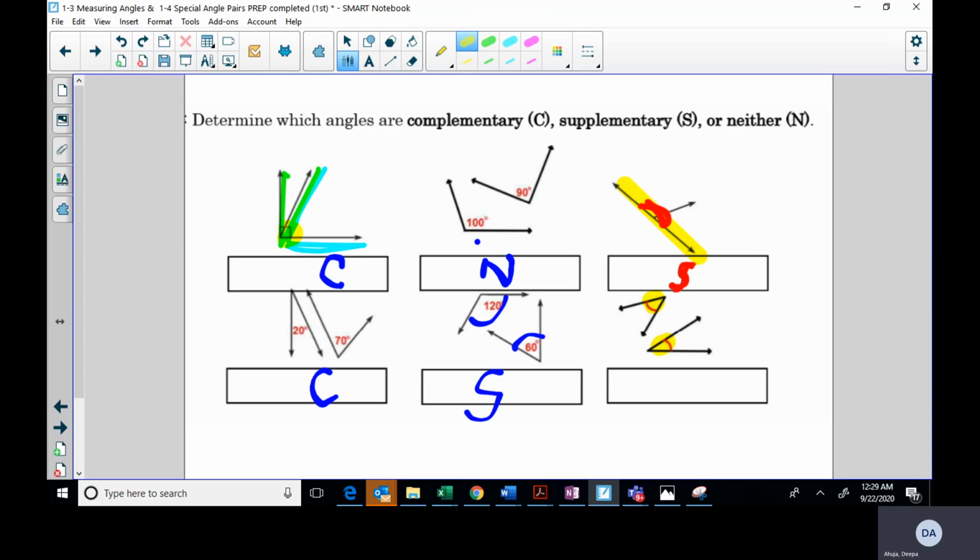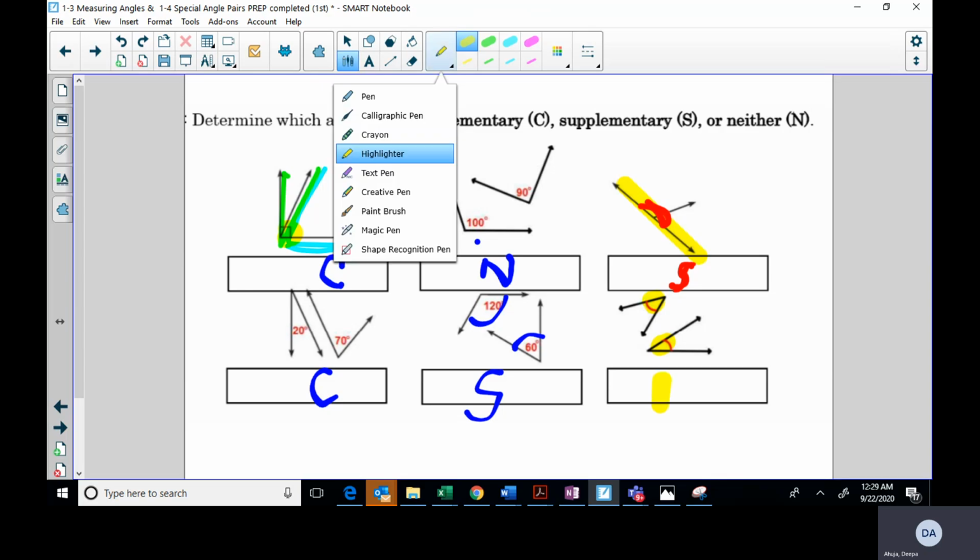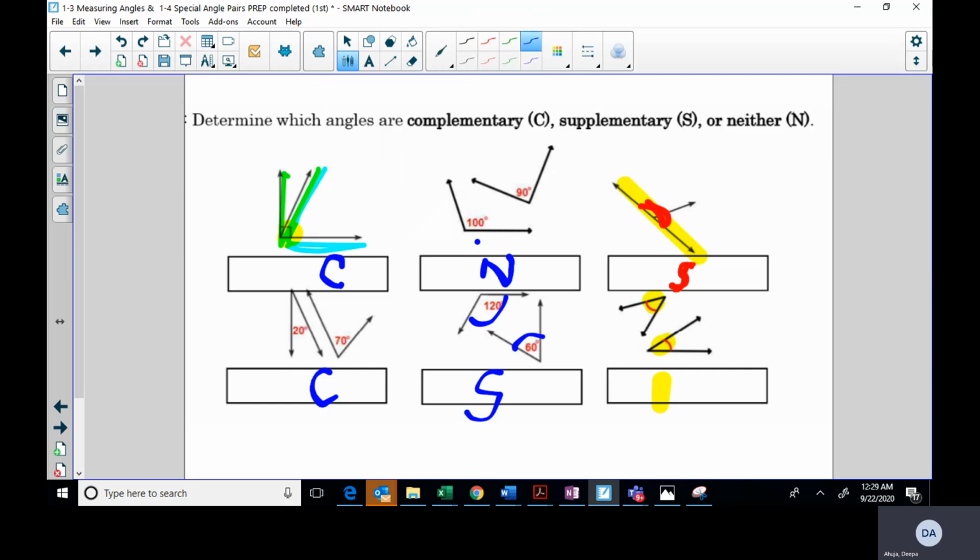That they both are equal to each other. Does it mean that they are complementary? No, they are equal to each other. One of them is 100, another one is 100. So the total will be 200. Neither it is 90 nor 180. So in that case, the answer is neither. If they are equal, that doesn't mean that their total will be 90 degrees or their total will be supplementary, that 180 degrees. So the answer is neither in this case.